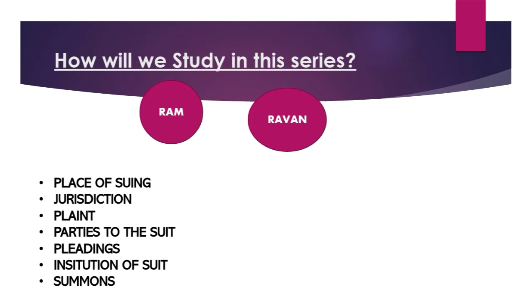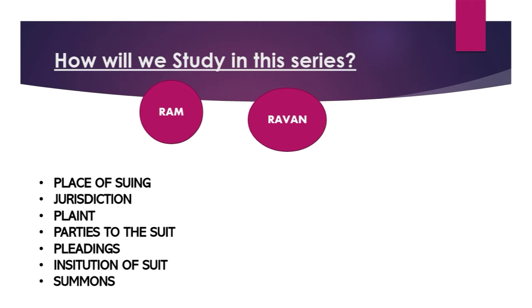Now let's come to the pleadings. We have to plead certain things in our plaint, that we want this relief, I have suffered these losses, this is the amount I want as compensation. So for pleadings, there are specific rules. So next we have to go to the pleadings. After we have decided on the plaint and the parties to the suit, we have also decided on the pleadings, that this is the relief we want.